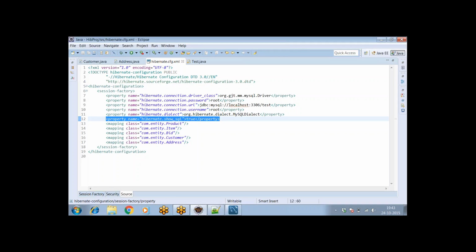That is what you need to do. Now let's run this code.